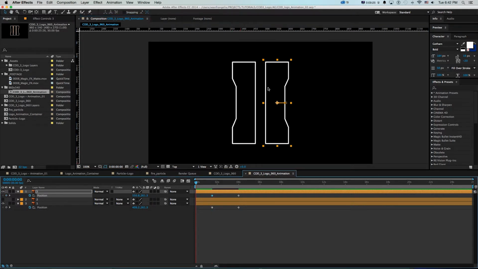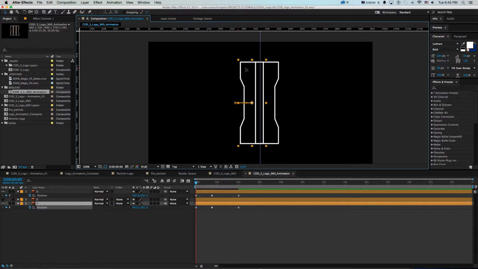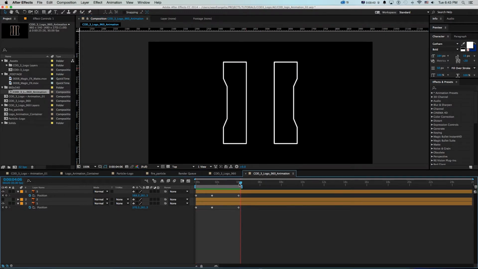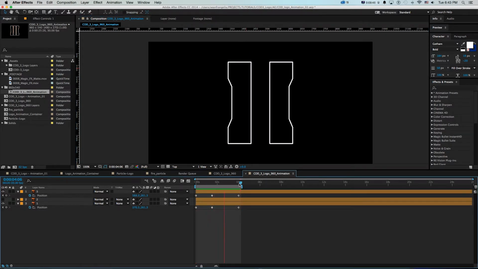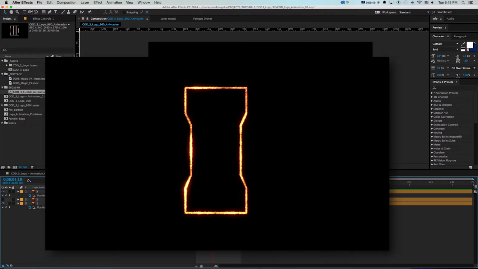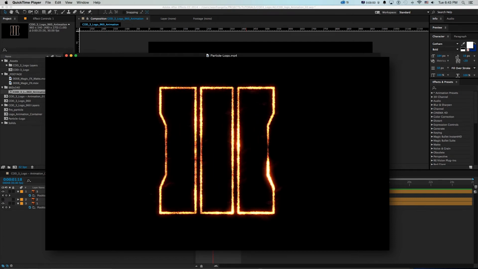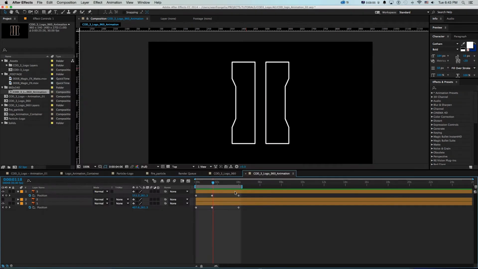And then at 0, they need to be overlapping and forming just a 1. So I'll pull the number 3 over to overlapping and the number 1 over to overlapping the other way. And then if we play this, we get our initial animation. But the timing isn't really there, and that's why this works really well: it slowly goes from 1 to 2 and then really slowly goes to 3 as this one animates down. So let's work on our easing.